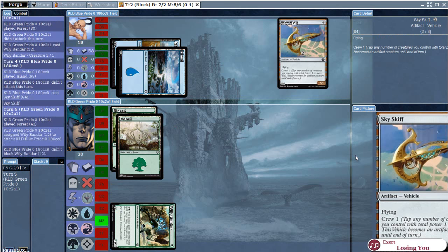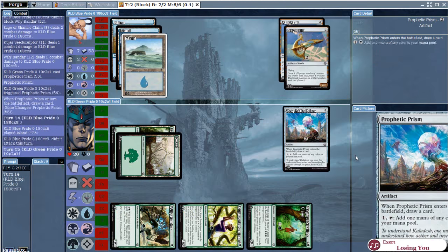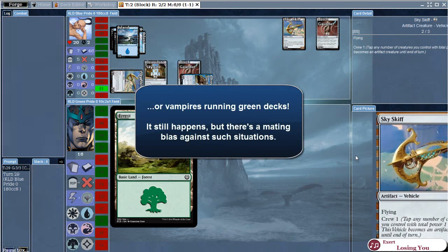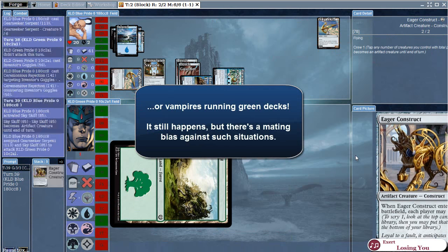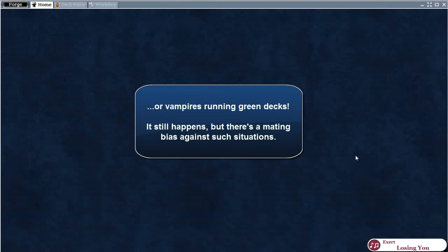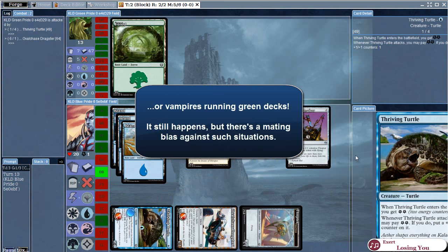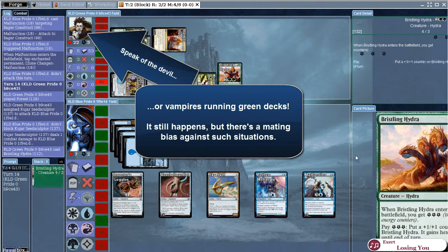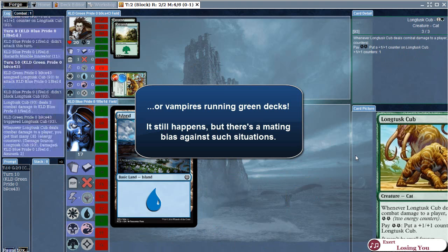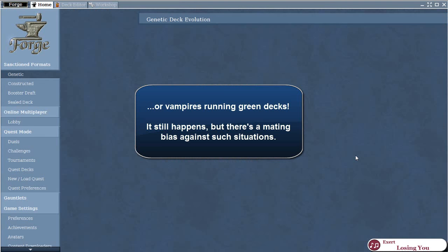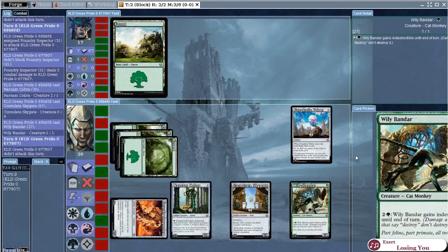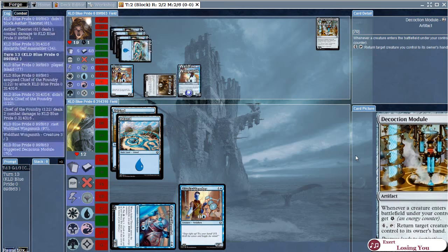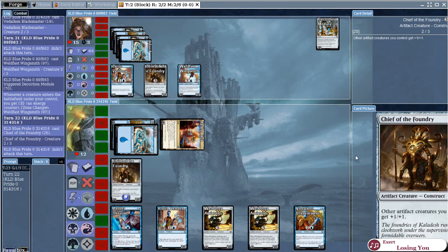One of the other features of avatars is that they have a bias towards certain colors. This is partly for my own benefit, in that I didn't want to see goblins running blue decks and elves running red decks and zombies running white decks. It just didn't feel right. However, as I developed the code for this, I decided to incorporate it more and more into the deck building process. Avatars now have favored and unfavored colors, and when it selects cards, it will tend to choose cards that it ill favors less. This should be more interesting in dual color decks, where if it is favored of one color and unfavored of the other, it will tend to build decks that are stronger in one color than in the other.